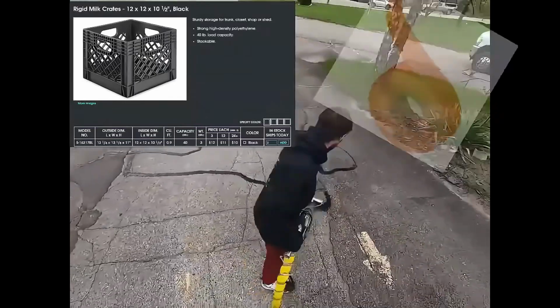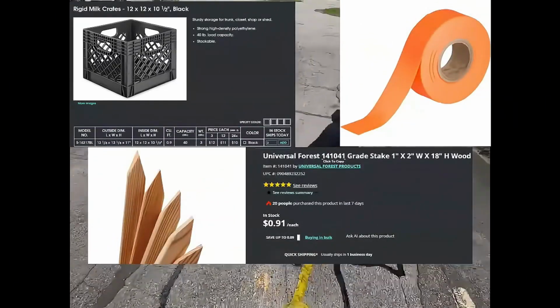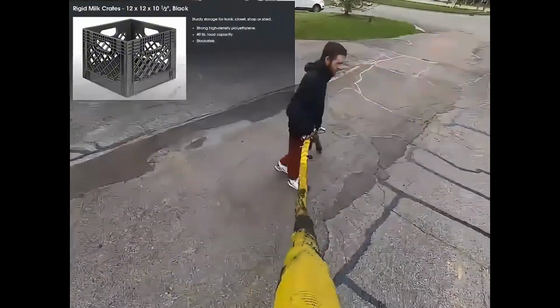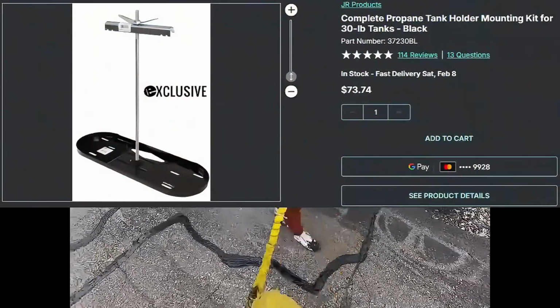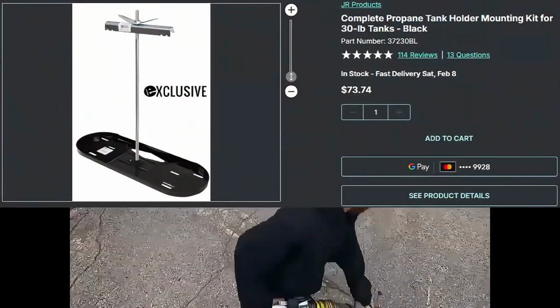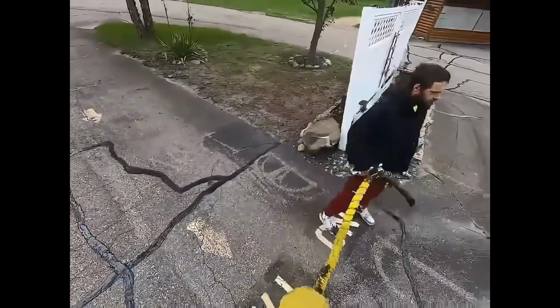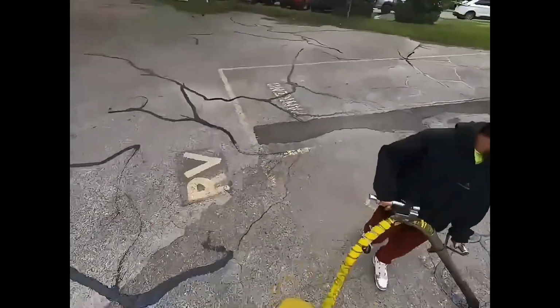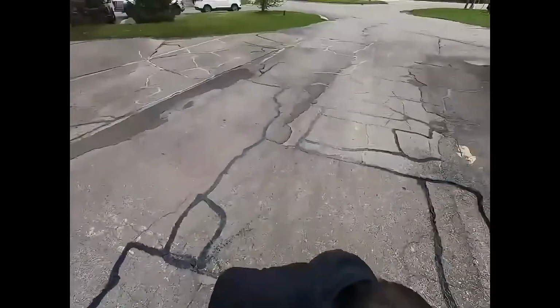Stuff like our tape, our stakes, and all these things go into the milk crates. And the other thing you're going to tie down is the propane tank mounts. You're going to screw them in somehow. All these things that I've just mentioned are mounted to the truck. These are things that you're going to physically screw down or tie down somehow to make sure that they don't go flying off during your travels.